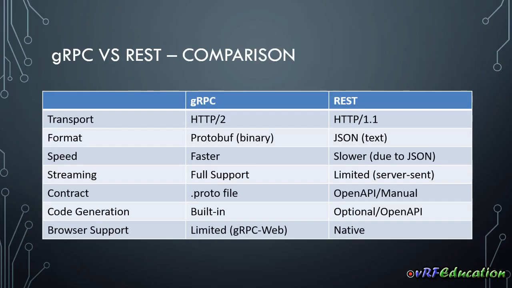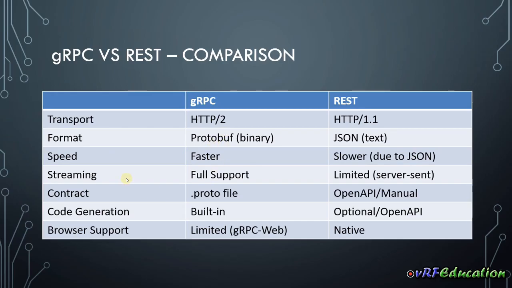So this is the comparison between REST and gRPC in a table. The protocol they use, the format, and the speed, and the other stuff I listed here. You can review it and also search for detailed information on the internet. The most important thing is that the speed of gRPC is much faster than REST due to JSON, because it's text-based and this is binary. We will see the protobuf features in future slides.